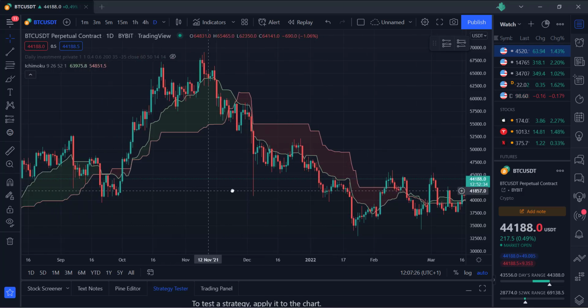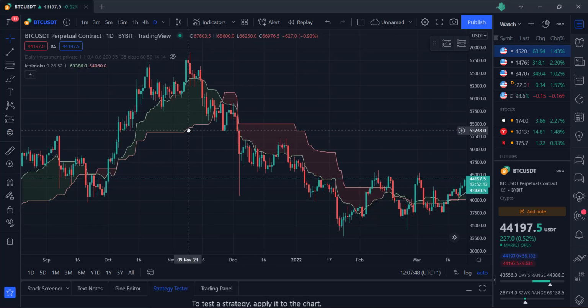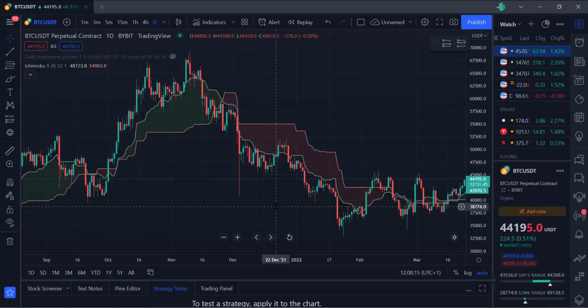This is important, and one of the key elements of this indicator. If the green line is above the red line, as illustrated here, this means that there is a bullish trend. And there's going to be a bearish trend when the green line is under the red line, indicated right here, guys. It is important to look at this key element for the strategy. This is just one of the things that we're going to be implementing, so don't worry, it isn't the only thing.